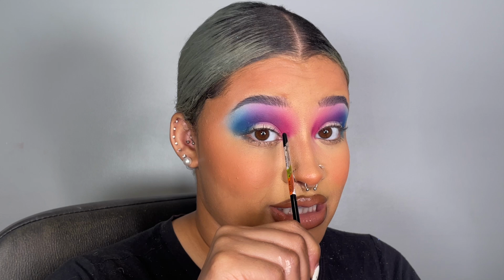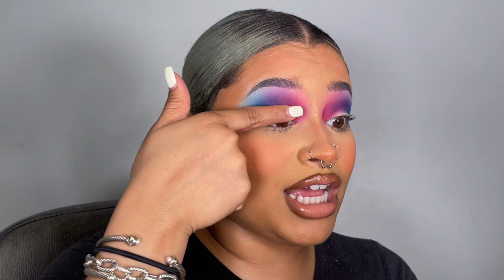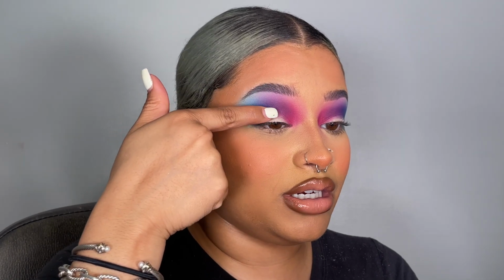So where's your crease again? Right where your eye opens. When you look up, that's your crease. Perhaps your crease looks different. They come in different shapes and sizes. That's cool. So just go halfway from your lash line, so that's where your upper lashes are, to your brow bone. So if I go halfway from here to here, about here is exactly where it is. So that's where you cut your crease.